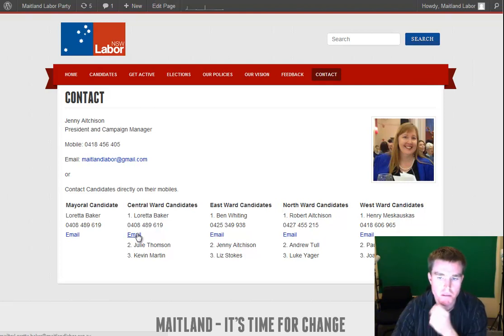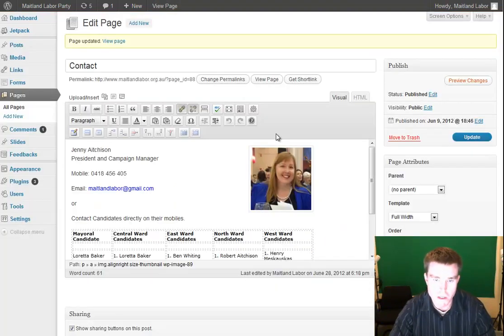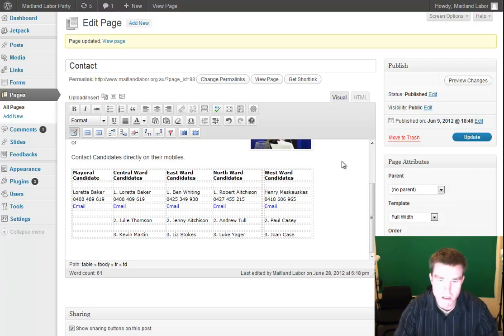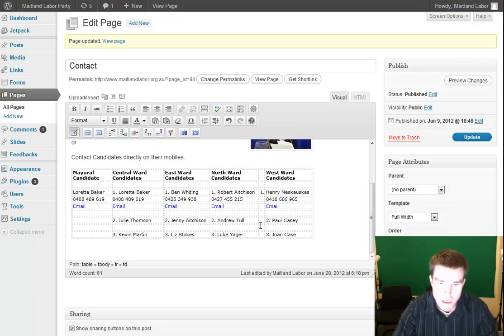So if I click on that, it'll pop up an email on my computer that's in Gmail, or if on another person's computer it might be in some other email program. Now, to make this a bit more tidy, what we could do is put a column into the left here, and we'll put the number in that column, and all that will do is just make the alignment a little bit nicer.